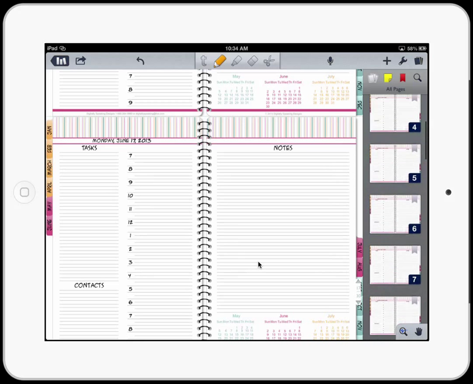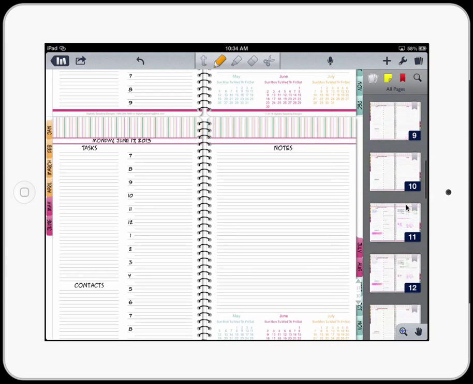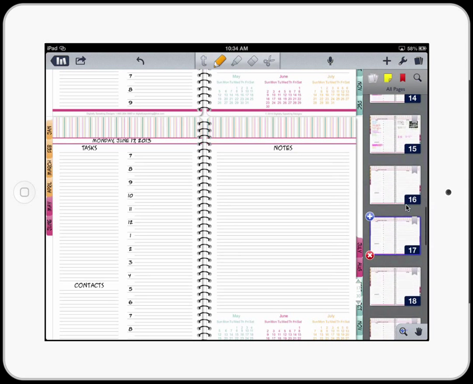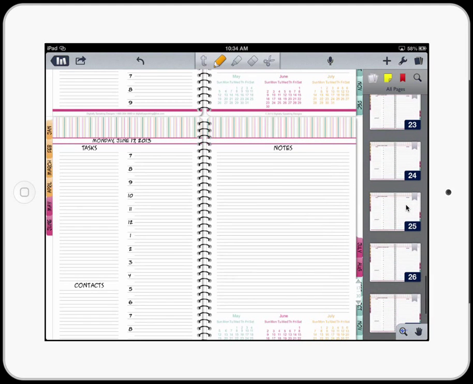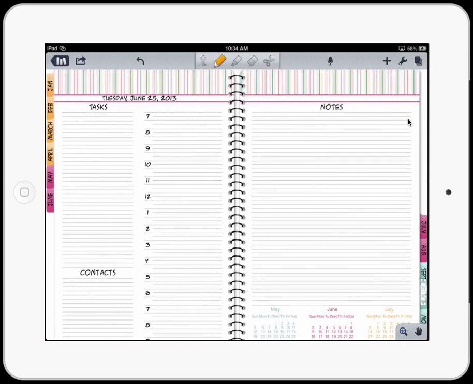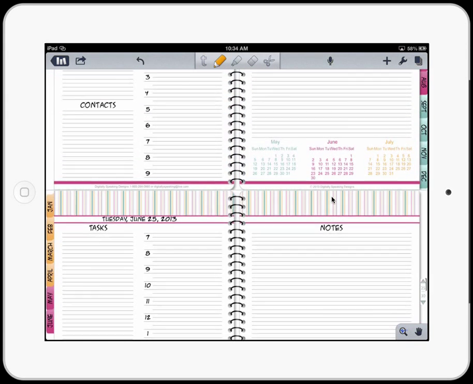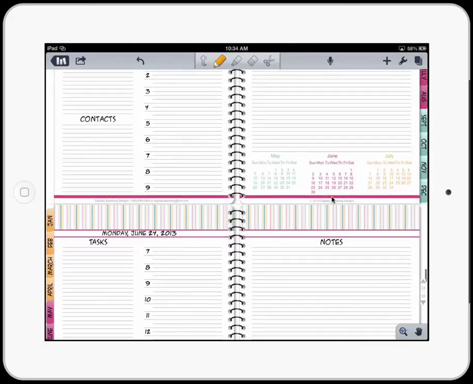So if you want to go to the 25th, you would simply tap on the pages here that would open up this index, and then you can scroll to the 25th. And then now that we're on the 25th, I can go ahead and close the index. You can also scroll with your 2 fingers and slide the pages up and down.